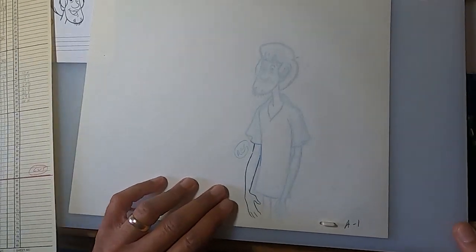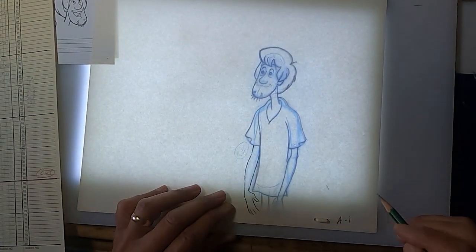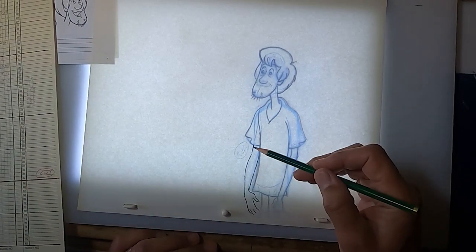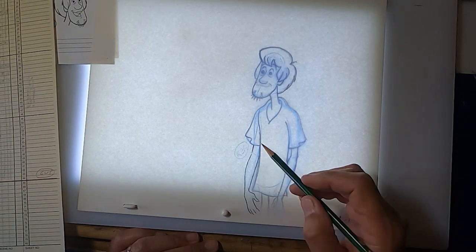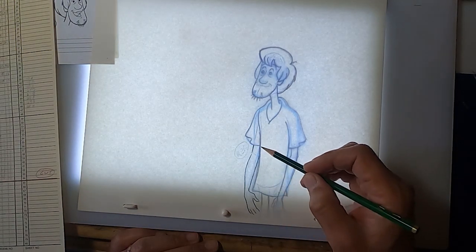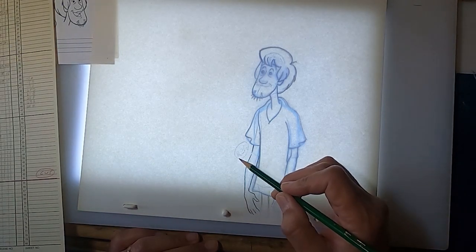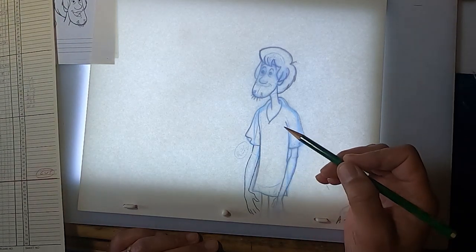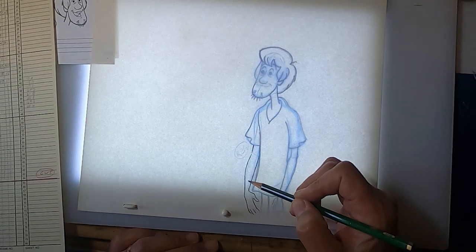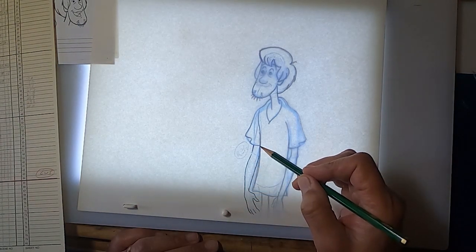And I'll turn on the light so you can see a little bit better. So here you can see his arm is a separate level. We put a blue line here under the sleeve and then here on his body, and we write REG, that means registration. We register the arm to this mark here and this one. When Ink and Paint gets the Xerox cell of this, they're only going to paint this flesh color up to this line.